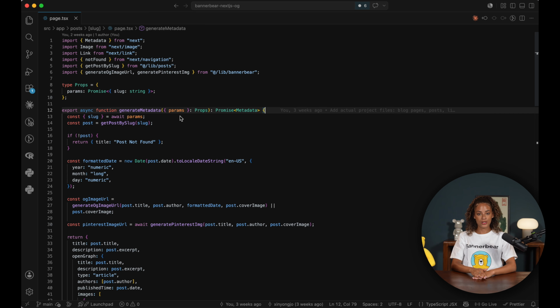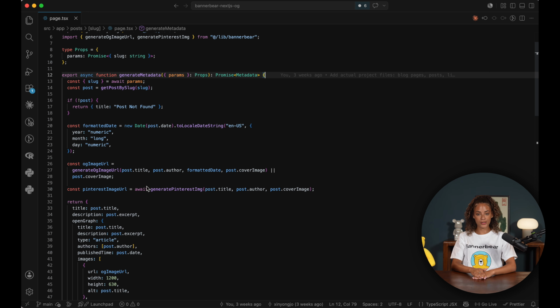In this page.tsx file, we already have a generateMetadata function that defines and builds the metadata tags for our pages. We're calling generatePinterestImage with the post title, author, and cover image to generate an image for Pinterest, and the image URL will be returned.